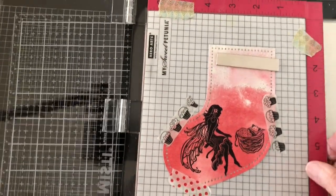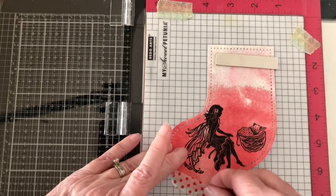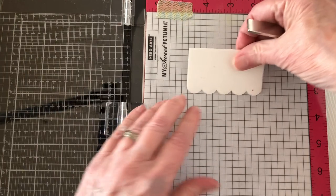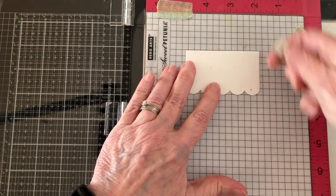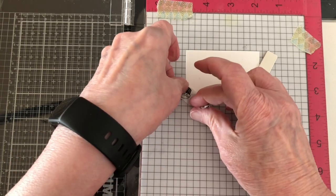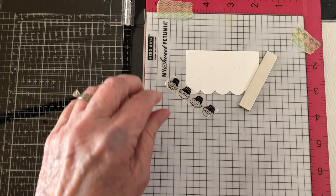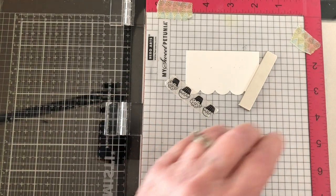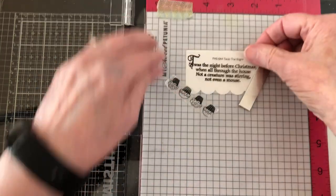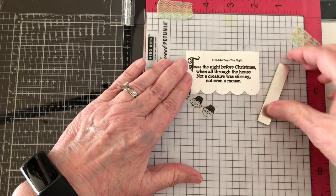All right, so that's going to be our scene on our stocking. And like I said, I'll give it a little bit of color. And then for the top part, I am going to be putting the sentiment. And I'm going to be using the little white bit right there. Make sure I have room for my sentiment. Pull that out. Of course, I moved it. There it is. Okay, I want to make sure I have room. That's going to go right there.